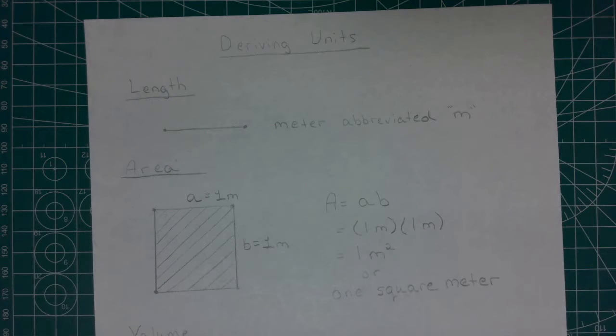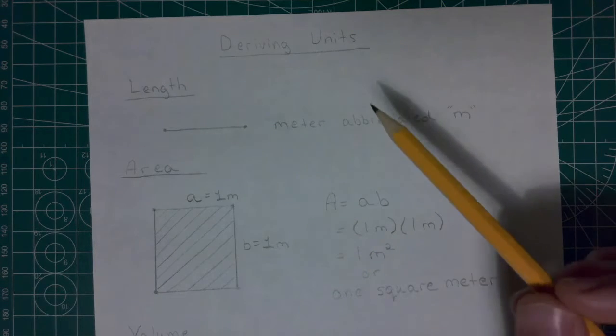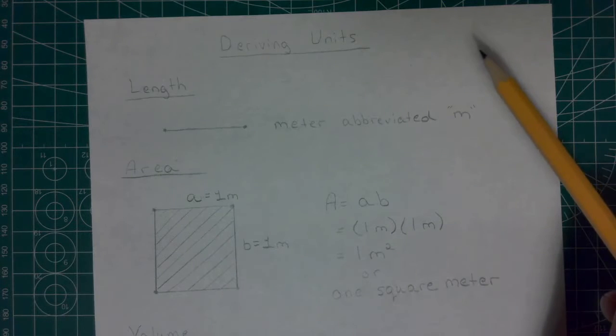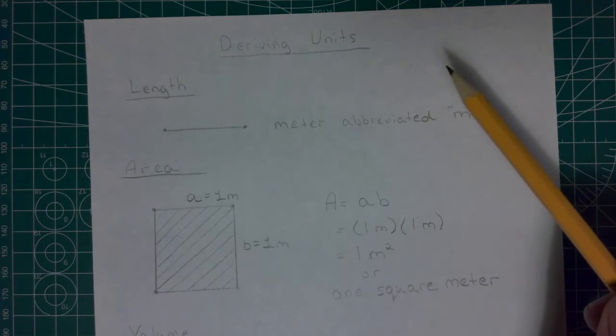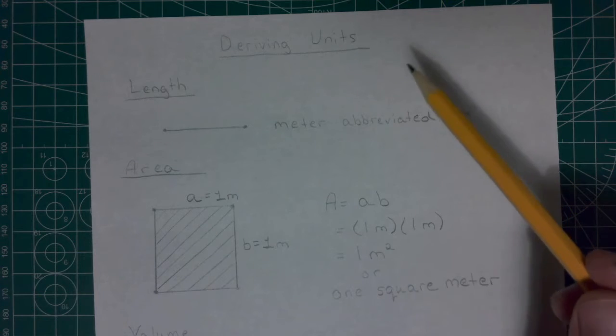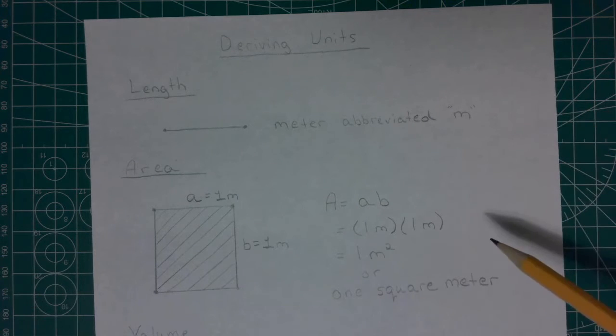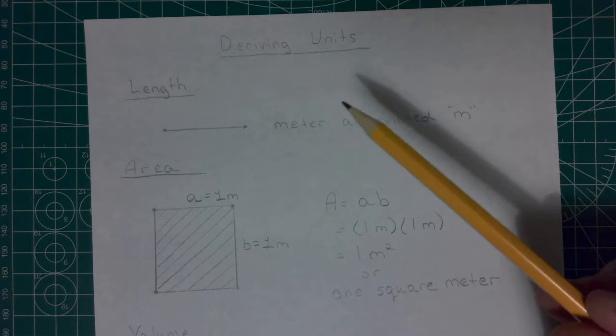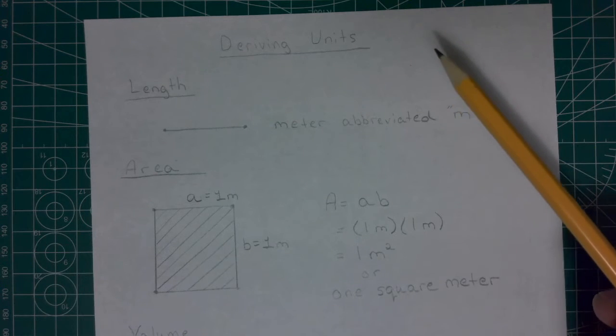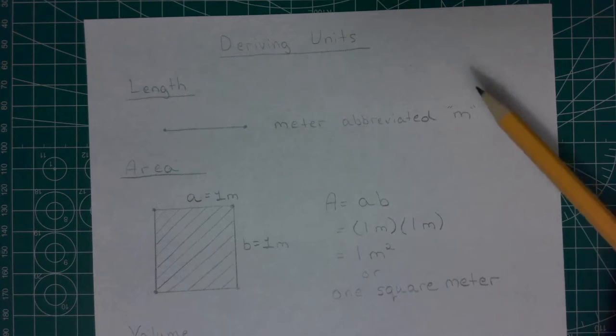Okay, so let's talk a little bit about deriving units. I actually find it very interesting that we don't need very many base units at all in order to derive all the units for all the different things that we might want to measure. So let's go through a little thought experiment here about why or how we might go about doing that.